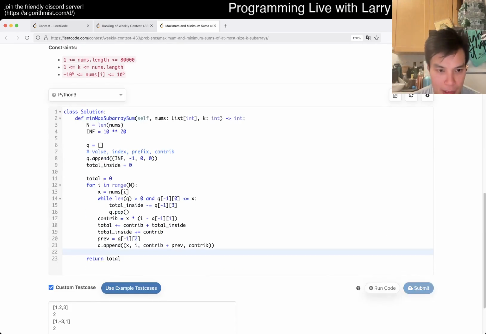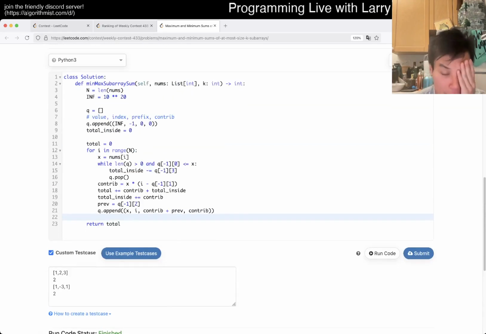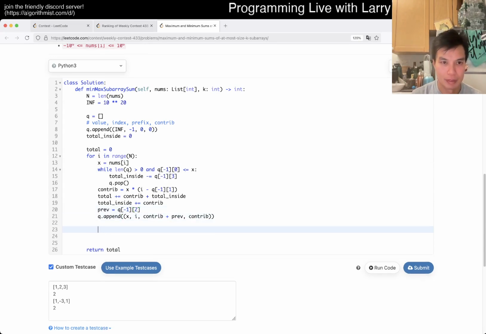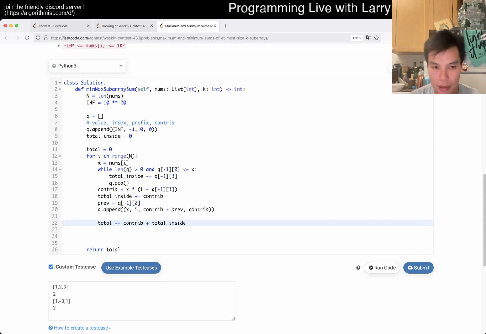Now we have to do k is equal to 2 or whatever. And that is just the same thing we did the other day. I just don't like to do it. Okay, so how do we do it? So we want the up to previous k elements. So this is the contribution, everything is fine. We just have to fix this part. And the queue is not a queue anymore, but whatever.